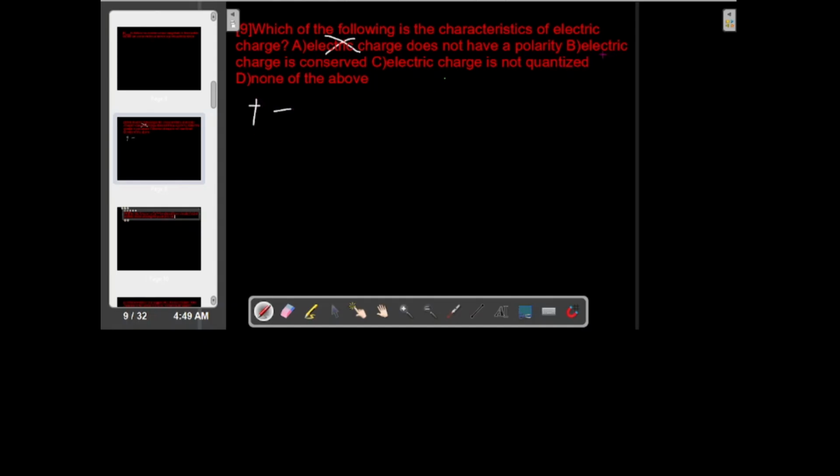All right. The second one, electric charge is conserved. Yes, this is a statement in the properties of charge where we say conservation of charge. Charge can neither be created nor destroyed. Now let's evaluate the third one and see why it's not correct. This one says electric charge is not quantized. The correct statement is that electric charge is quantized. And what does that mean? The charge on any body would always be an integer multiple of the elementary charge e. All right, so this statement is also wrong. Of course, this one is wrong too. Therefore, our correct answer is option B. Electric charge is conserved.